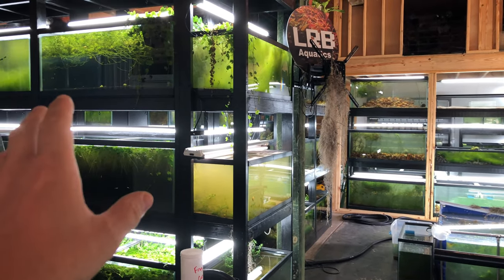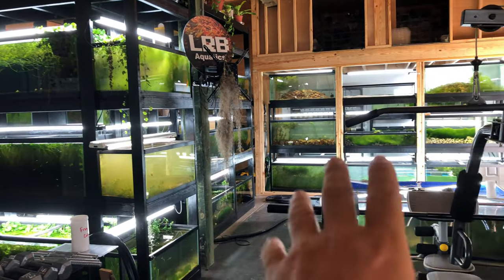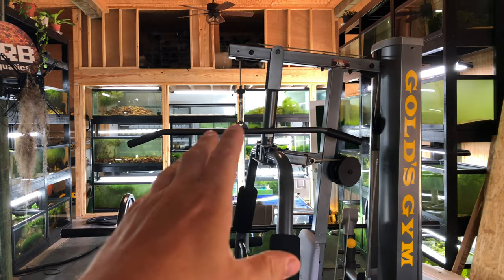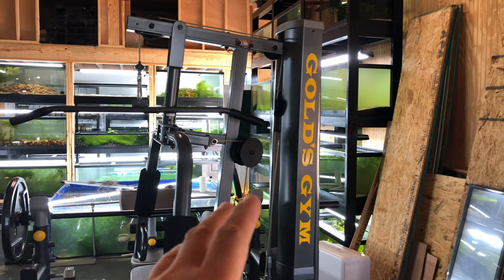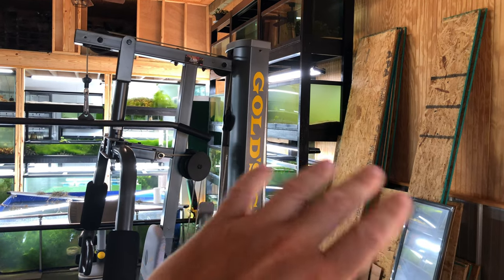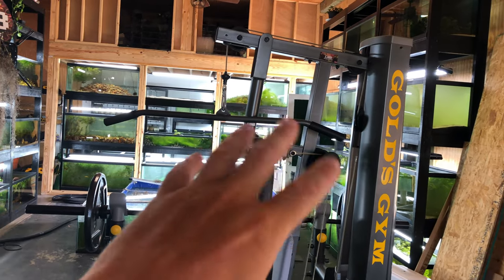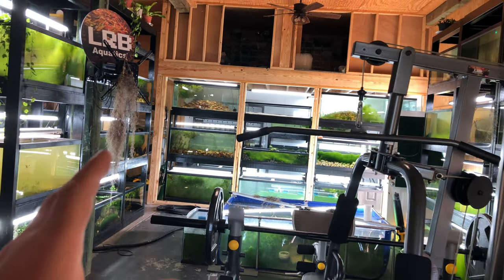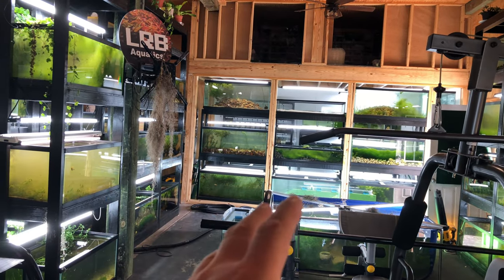But as far as the layout, I have naturally been changing my mind over time. So the layout and what I want to do with it keeps changing. I wanted to do more gallery tanks and not try to cram in so many tanks, but collectoritis always kicks in. Here we're going to put 20 highs, which I'm going to have a whole bunch of. You guys may have seen the 40-gallon breeders I got from the Petco sale. Eventually they'll probably be breeding tanks, and I would like to do a nice planted setup at some point. But I may eventually make this more like my workspace and get the nice display tanks out somewhere else.